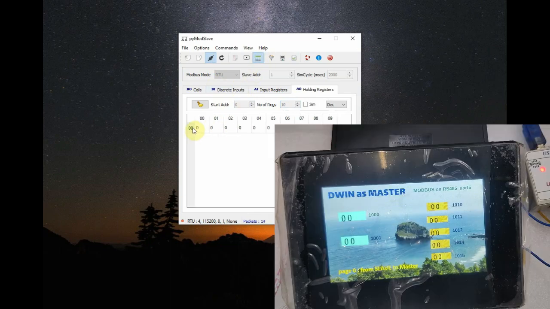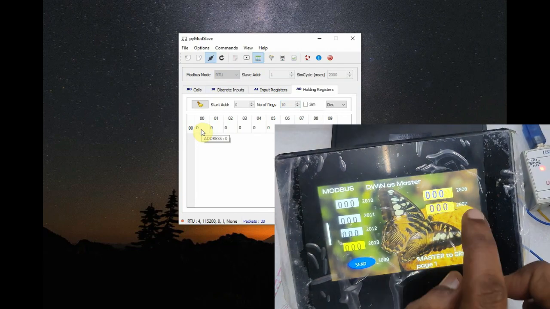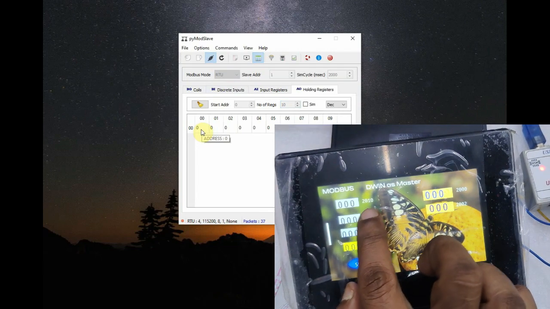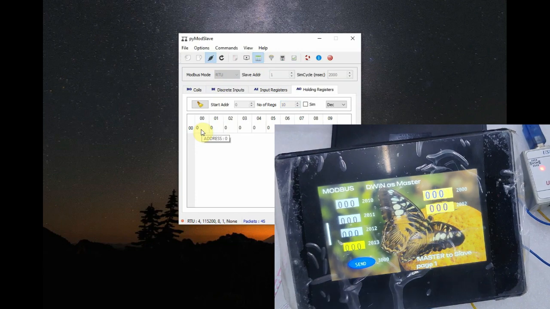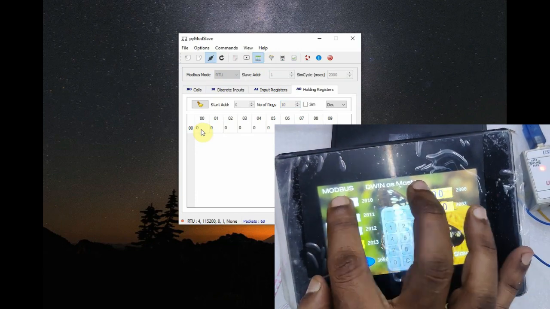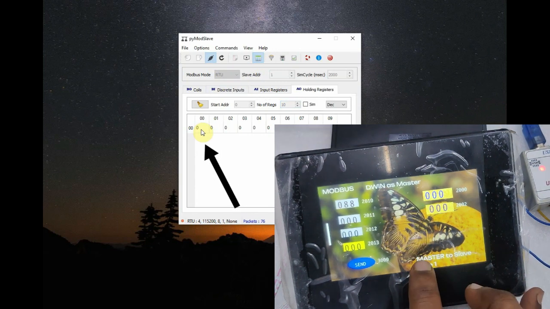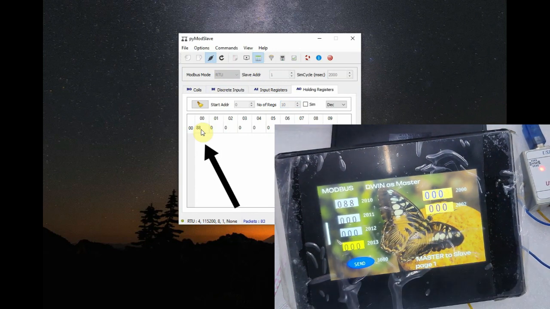So from the Modbus slave, you notice the first location 00, and from DWIN master you update the 2010 VP. Touch on 2010, you can open the keyboard as you have set in the project, and then feed in the keyboard. Let us feed in the value 88. Now you can see the slave is being updated at location 00. The slave address 00 is updated from master 2010 VP.